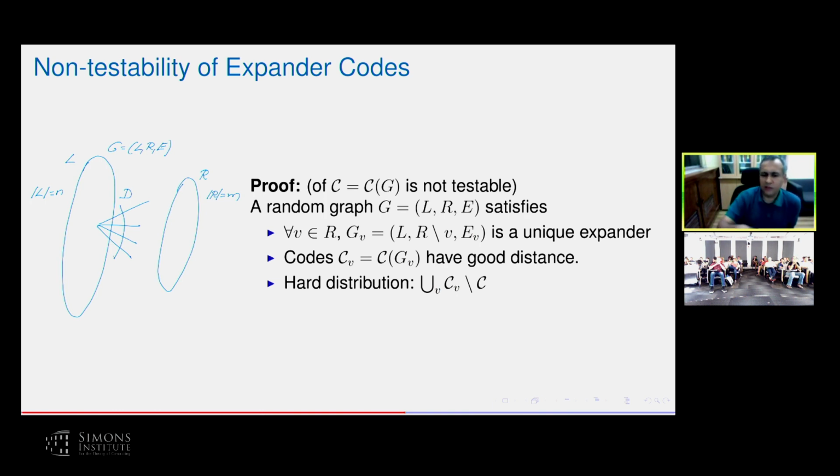So this example, one can go into the details of the proof, but basically this is the construction, and most random models are going to have this property, and this shows why if you just have expansion, it's going to fail to be testable in a very strong fashion. You can show that the number of queries required to test it is going to be omega n. You'll basically have to look at almost all the elements, or at least a linear fraction of elements on the left-hand side, before you find out which right-hand side constraint is being violated.